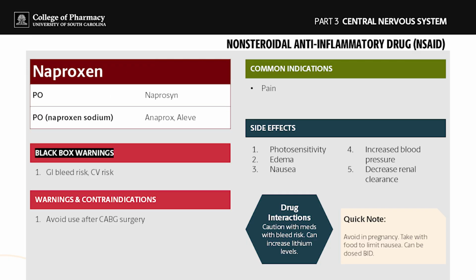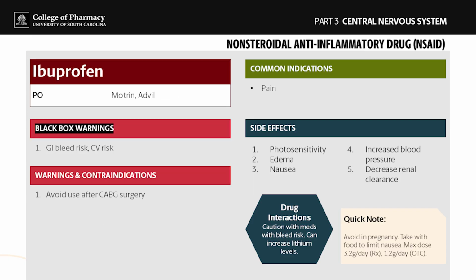Another non-steroidal anti-inflammatory NSAID is naproxen, which is the generic name for naproxen, and also naproxen sodium, Anaprox, and Aleve. Aleve is over the counter. And this you can tell the brand name naproxen, and Anaprox. Now, Aleve, I really can't help you there, but it's over the counter, but it is naproxen sodium. It's indicated for pain. There again, we have the same notes to take it with food to decrease GI upset, and also side effects are the same as the other NSAIDs. Black box warning, GI bleed, and cardiovascular risk, same as the others.